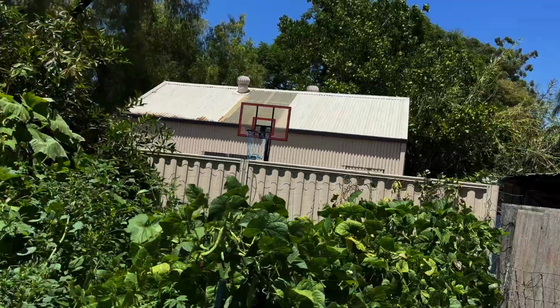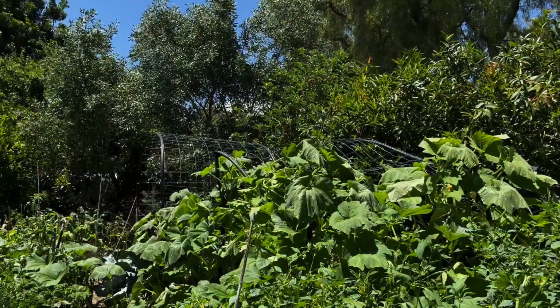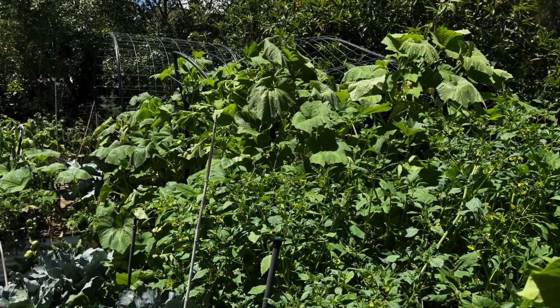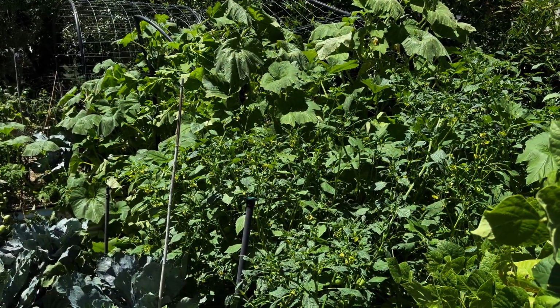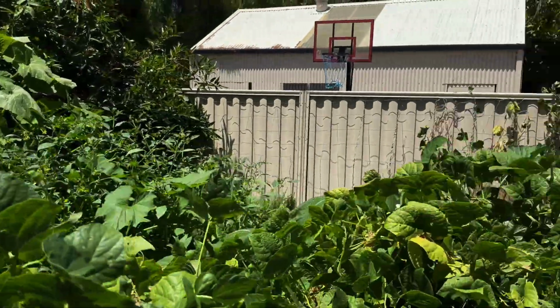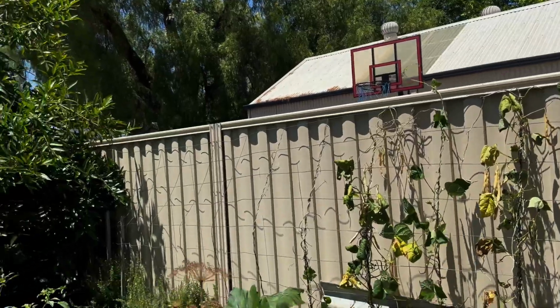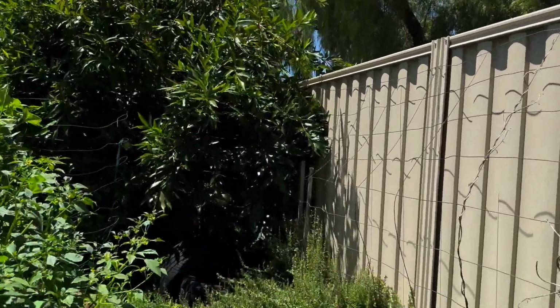So heading down here is our beans. Got lots of beans at the moment. Got to come out and harvest them again. Those are my tomatillos. They make the best relish chutney type thing I've ever tasted. Really, really good. Down the back here, I just picked another zucchini from there today.